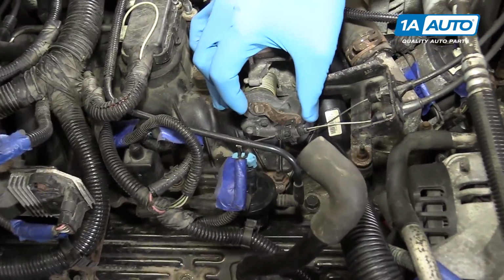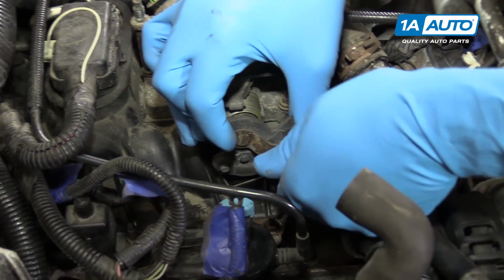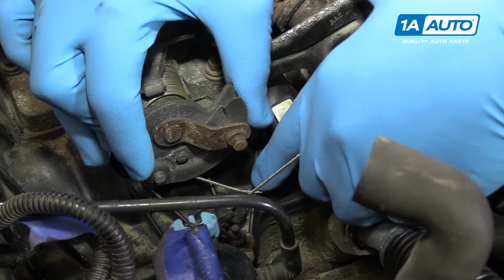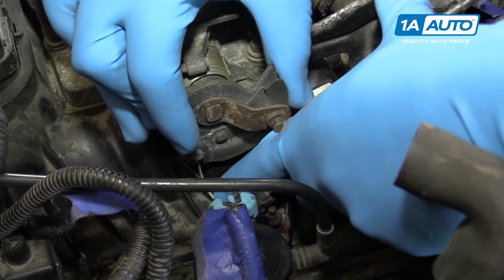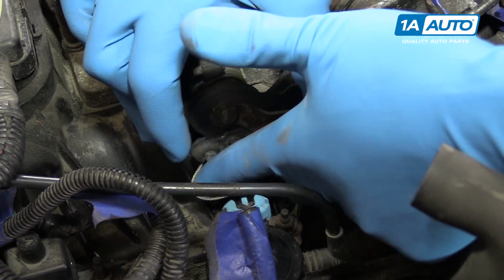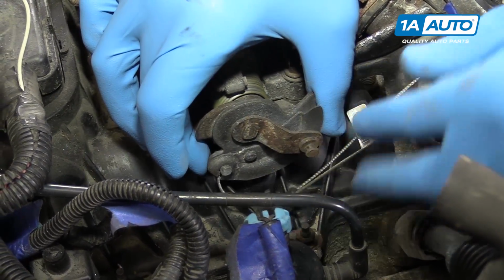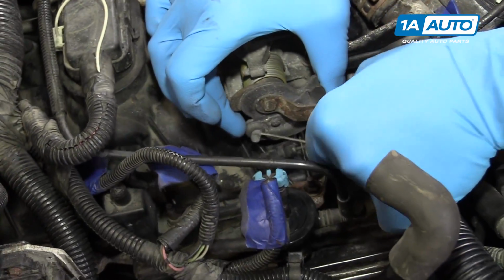Disconnect the throttle cables from the throttle body. The cruise control cable just pops forward. And with the throttle body open, you should have enough slack in the throttle cable to bring it around to the gap and slide the end of the cable out.